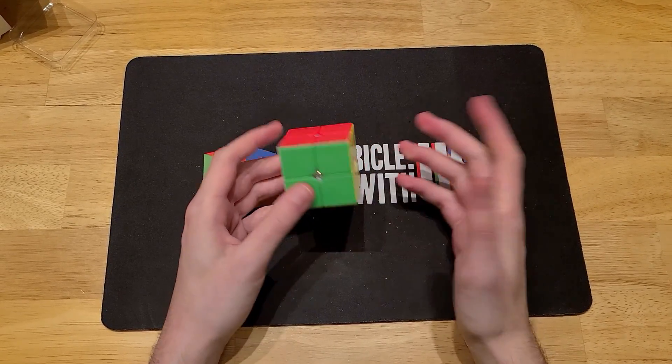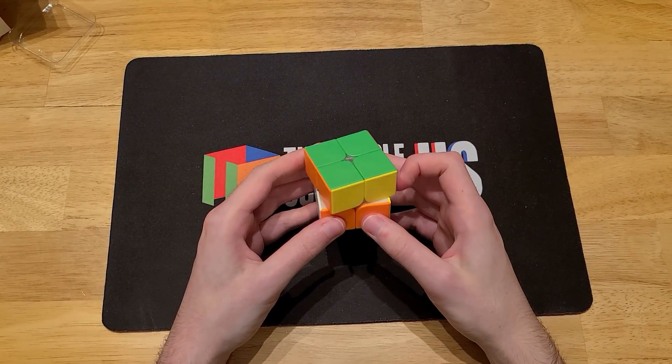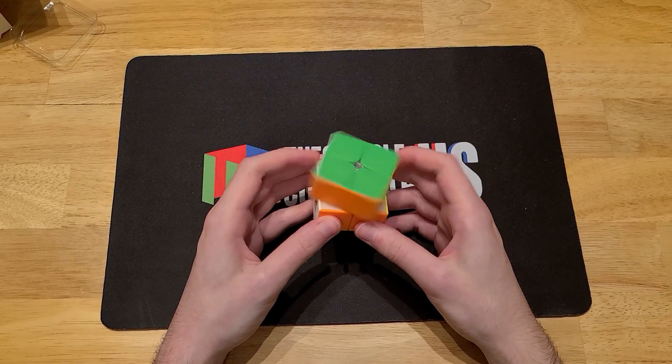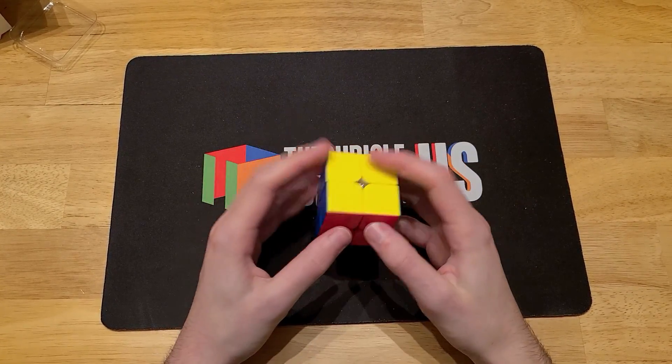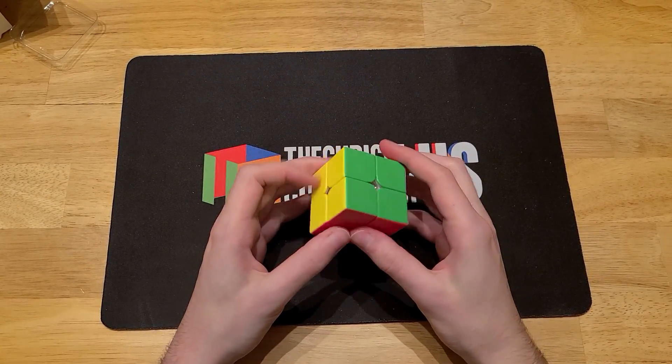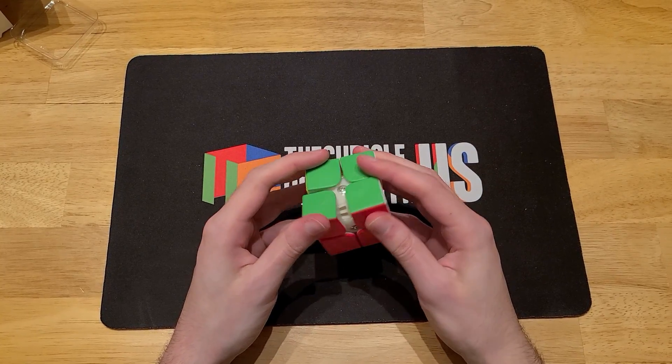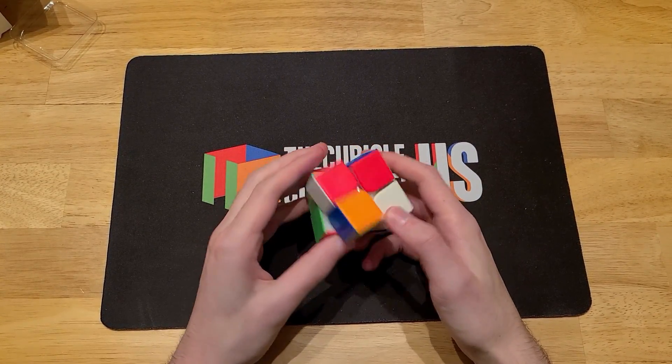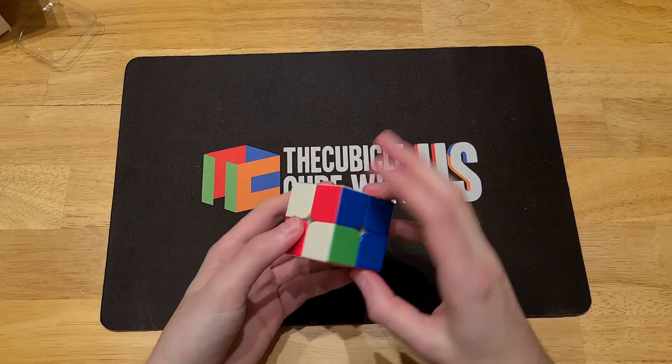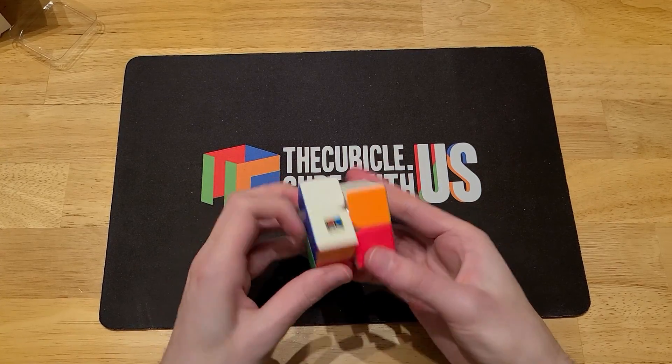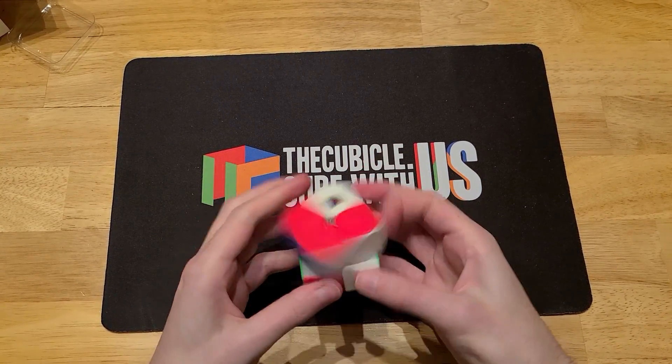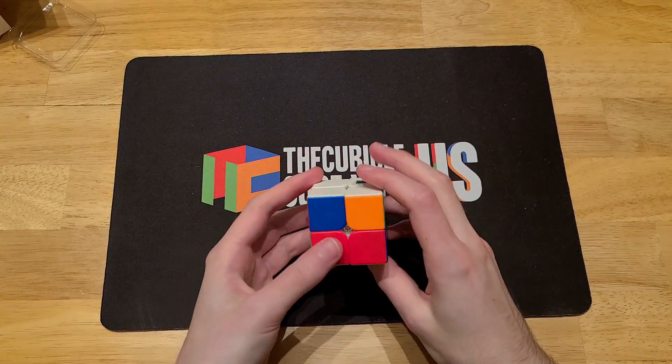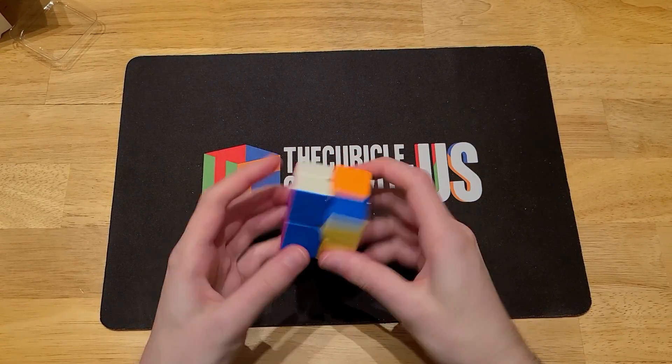But turning, at least for this mechanism, it seems like it's naturally pretty effortless. So I think that that disparity is what is causing some control issues. But the cube turns well. I'm not really sure how I would get used to this. But again, it's a budget cube and it performs well.